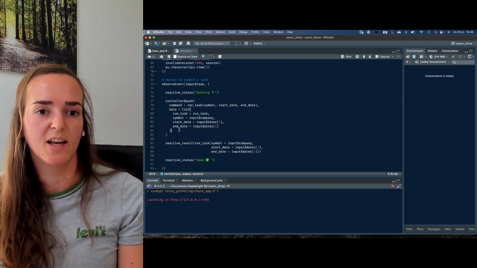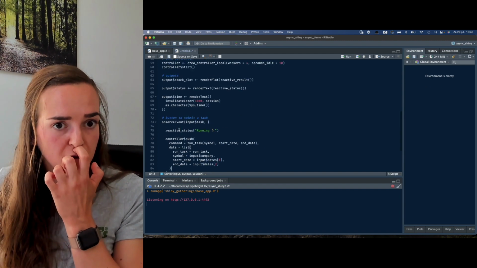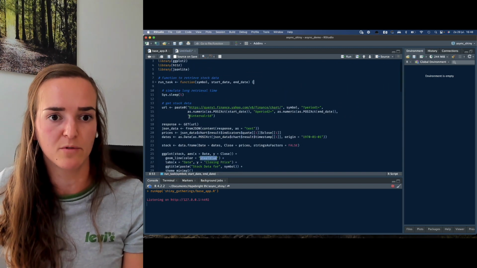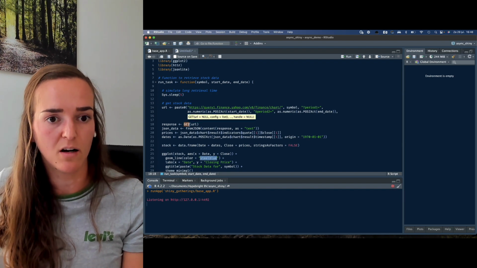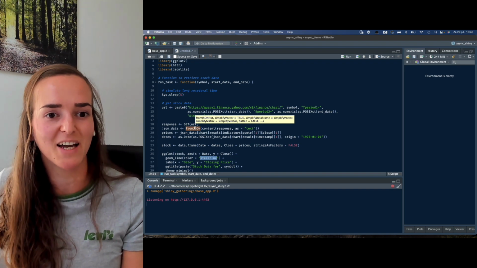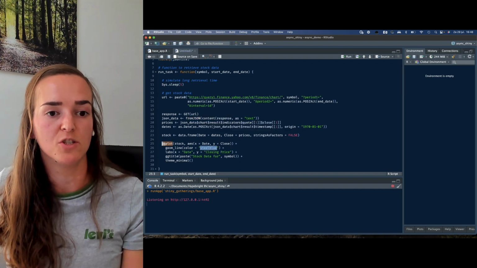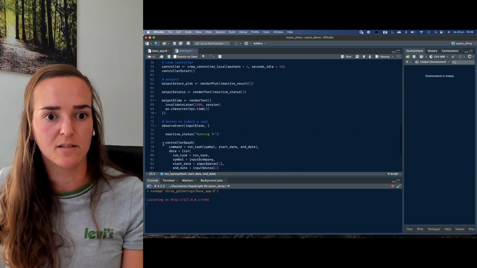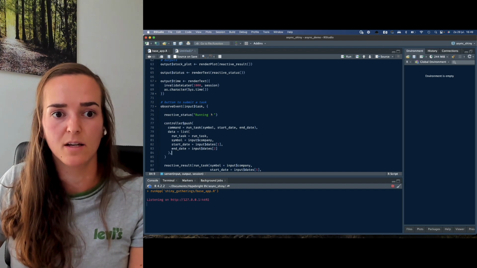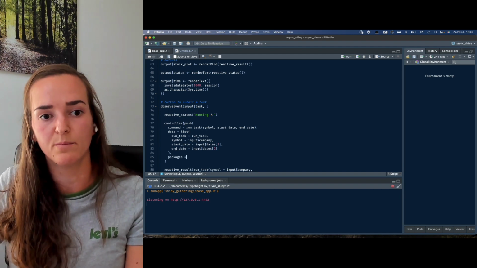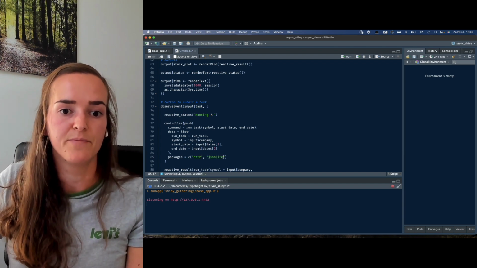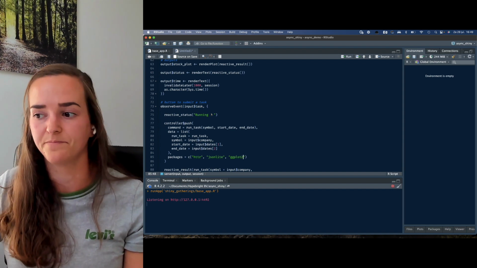Then what we're missing here is, of course, the libraries that we will need, because if we look back at our run task function, which was here, we will see that we have some libraries. GET comes from the httr package, fromJSON comes from the jsonlite package, and of course we have ggplot. So that means that when we push, besides the data, we also need to provide an argument called packages. And then we can just say we need httr, we need jsonlite, we need ggplot too.